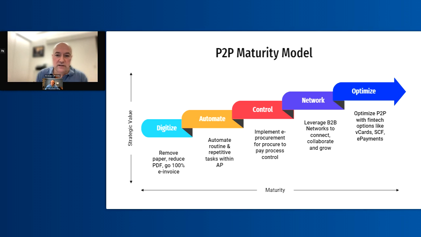And then what I've got here is optimize, and I've got the fintech elements, V-cards, supply chain finance, payments. Sometimes this is the hardest part to weave into the whole process, and that's why I've put it there. But in essence, everyone's going to have their own landscape. So my one caveat is this is what I've seen here at Tradeshift with Tradeshift customers, but I'm interested in what the audience feels is their experience.